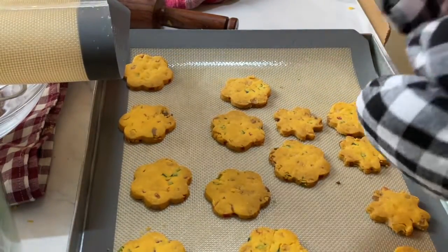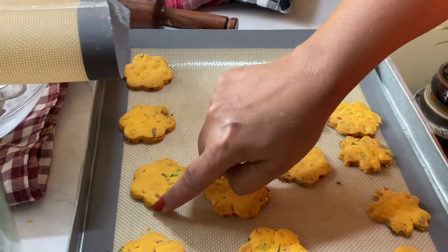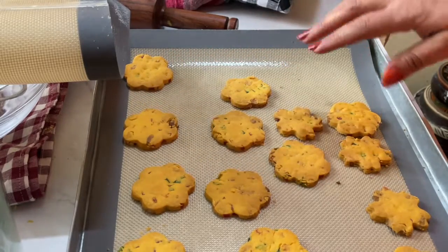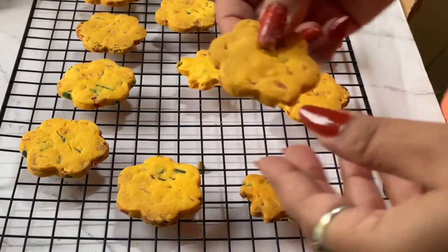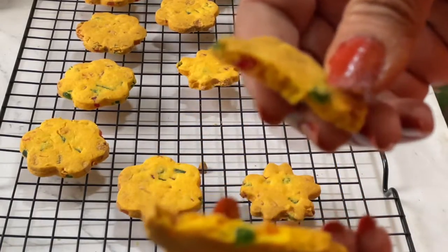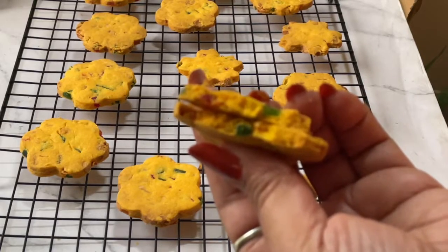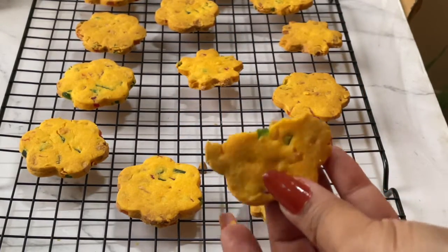See, these are our baked cookies after exact 15 minutes. So see, the edges are golden brown and the center is still soft. So this means the cookies are done. So I'll show you how it looks like from inside. See. So these are the flaky cookies, the crispier ones, and these are made when we use the sanding method.